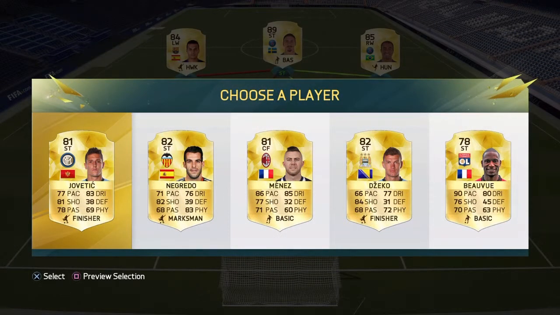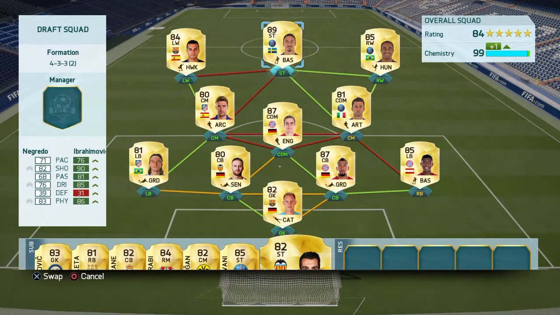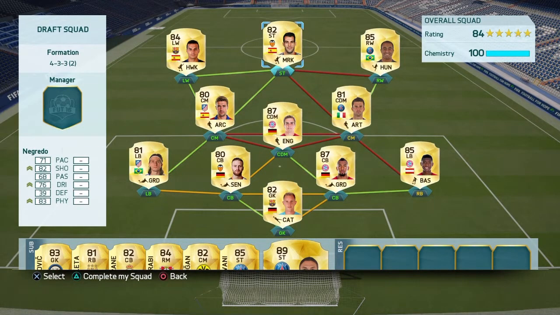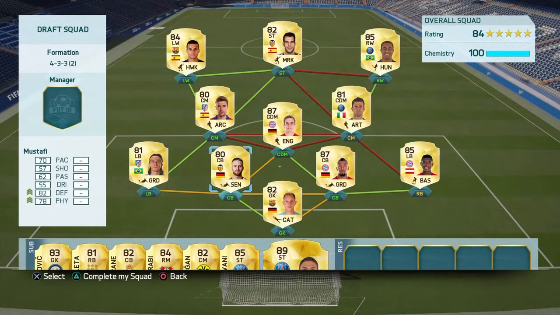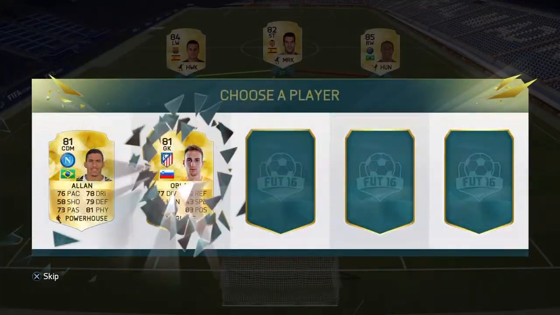Oh, Negredo. I might pick Negredo in there, actually. Yeah, Negredo's a good player. I'm going to pick Negredo in the sub bench. Might swap him, see if... Oh, it's gone up to plus one. Yes, it's 100 chemistry. Yeah, that's handy there. So now I know I've definitely got a 100 chemistry team there. It's a very strong team, I think, with Lahm in there holding the midfield as well as Boateng and Alaba at the moment. So I'm hoping just for some good players.